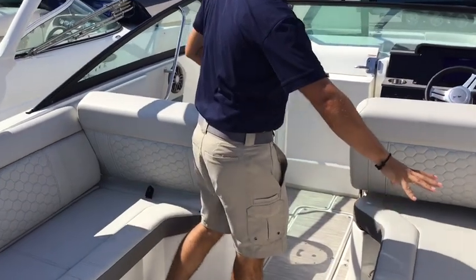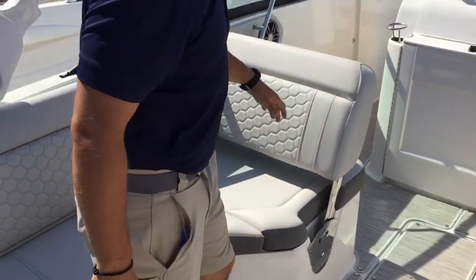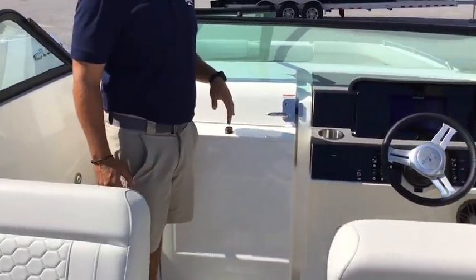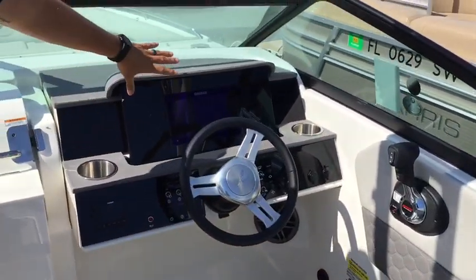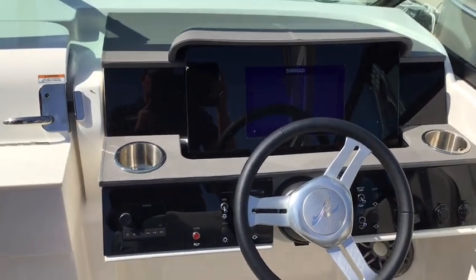We got storage under all the seats. We got flipping backs, which is nice. Multiple seating sections. Let's walk up here to the helm. Same thing here. We have the flip up bolster seats that swivel. This boat has a Simrad 9-inch. At the helm, we got the Fusion stereo system.